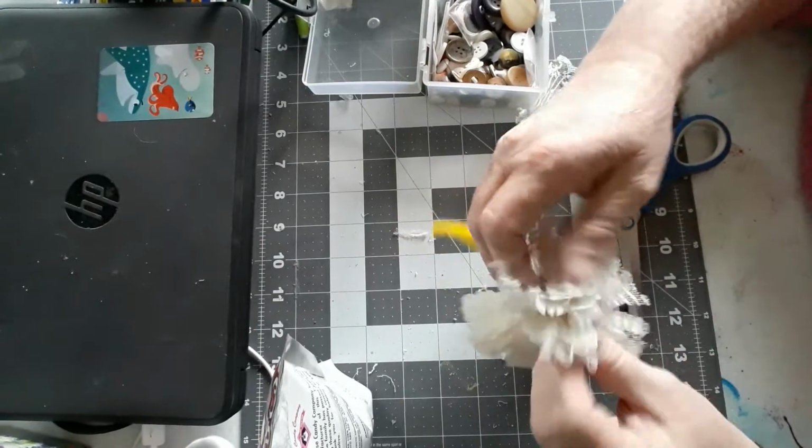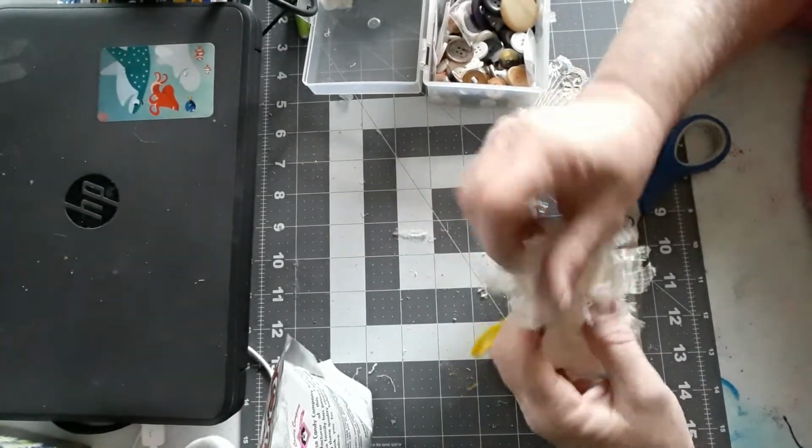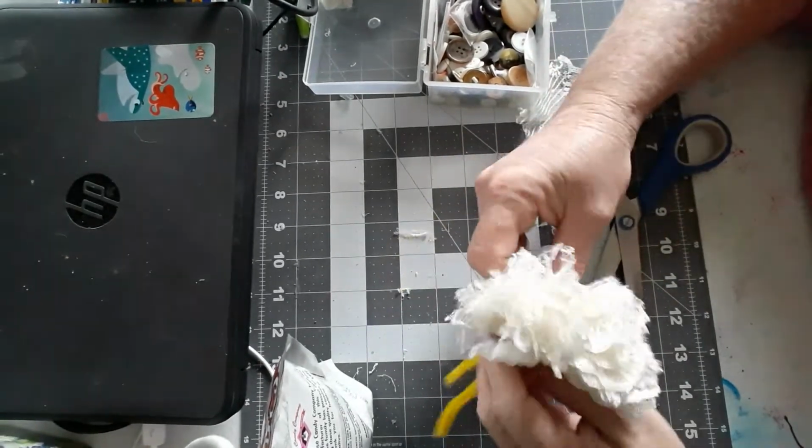Okay, so we're just kind of twisting it around a little, filling in these little edges.